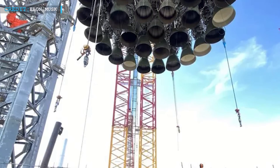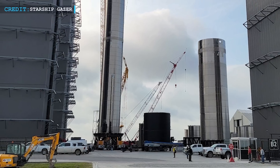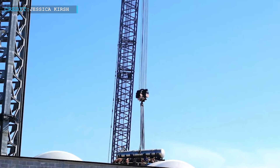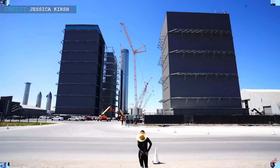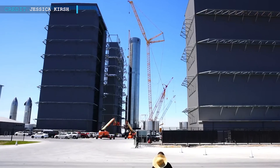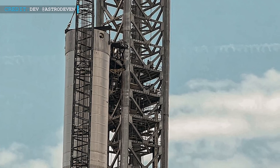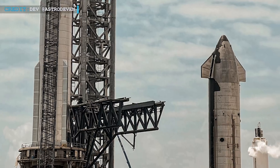It's quite surprising that SpaceX first completed assembly of Super Heavy Booster B7 with installation of 33 engines and almost completed another Super Heavy Booster B8, and later assembled the B7.1 test tank meant to test the upgrades carried out in B7 and B8. This gives rise to a possibility that if B7.1 meets with failure during testing, SpaceX will be forced to discard their two nearly finished Super Heavy Boosters, resulting in wastage of months of assembly and testing and rendering prototypes worth tens of millions of dollars unusable. However, some reports state on a hopeful note that Super Heavy Booster 7 may have already completed Raptor thrust simulation tests successfully.